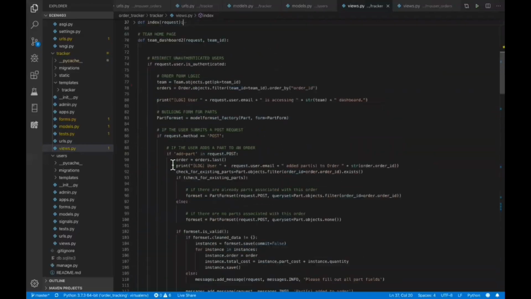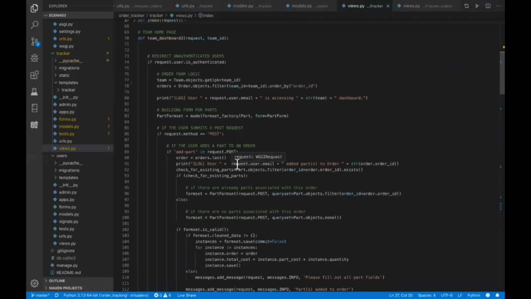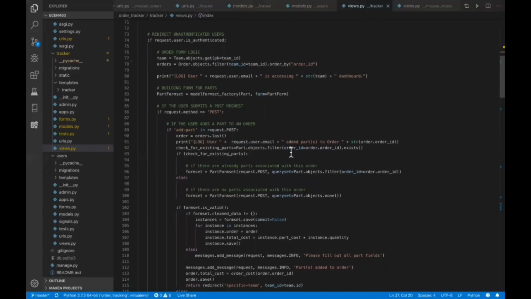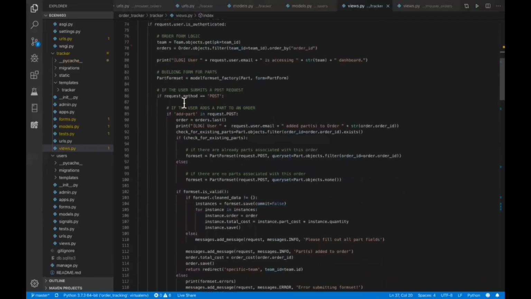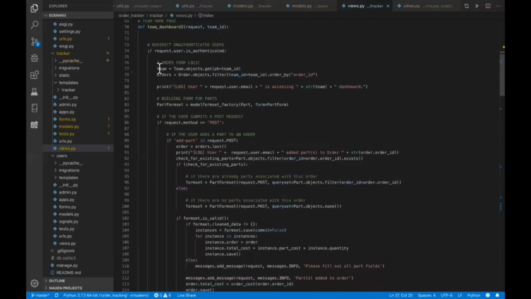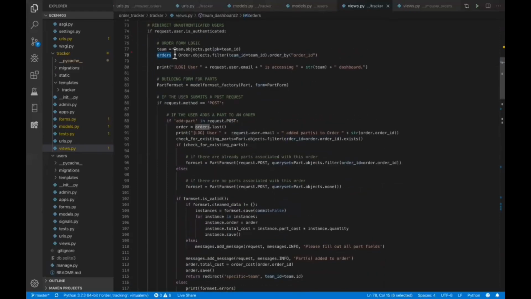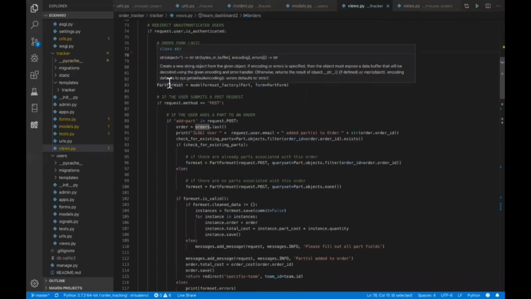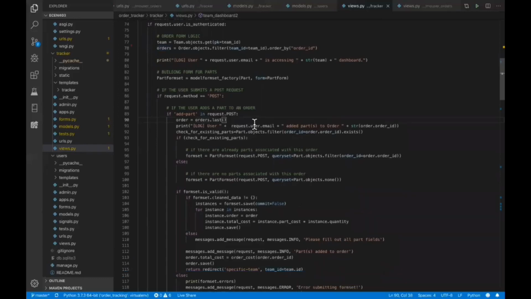We're going to take a look at the team dashboard, as this is one of the most important parts of our application, as students are going to be accessing this a lot. So once again, we're going to make sure our user's authenticated, and then we're going to start our logic. So we're going to grab the team and all of the orders associated with that team. This is just a base query layer that we will actually build upon later to get specific order subsections and filter the orders a little more.